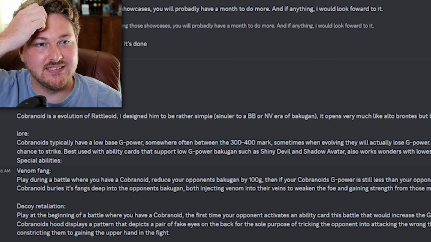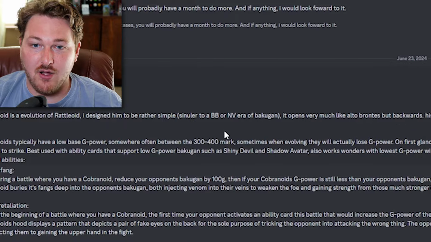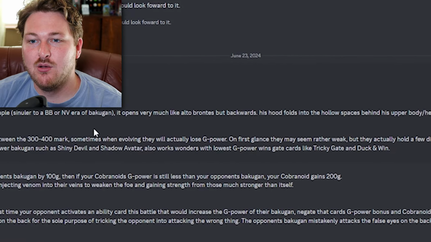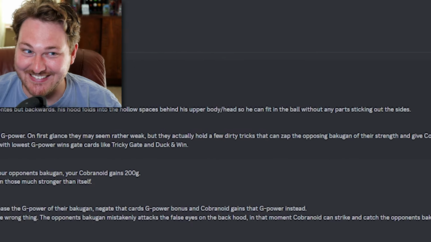It says Corbinoid is an evolution of Rattaloid. I designed him to be rather simple, and it opens much like Altobronte's, but backwards. His hood folds into the hollow spaces behind his upper body head so he can fit in the ball without any extra parts sticking out on the side. So we don't have any Altobronte's disease.